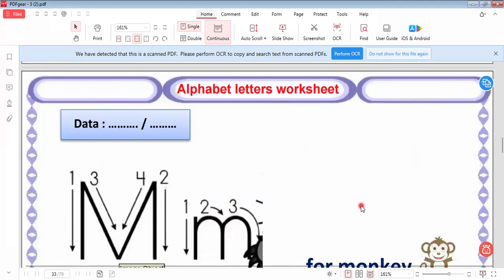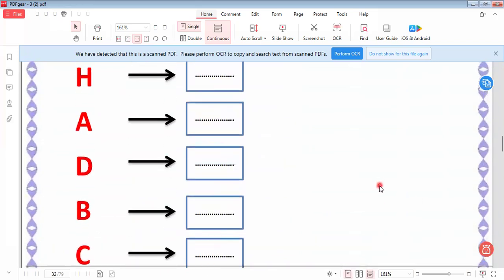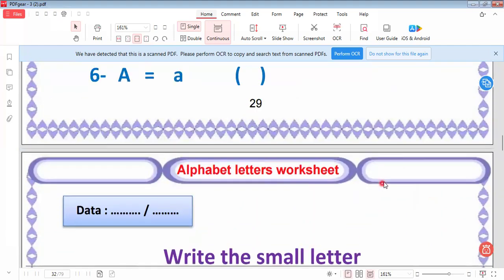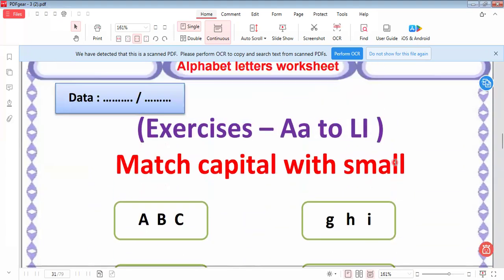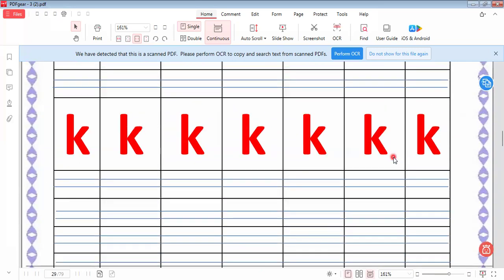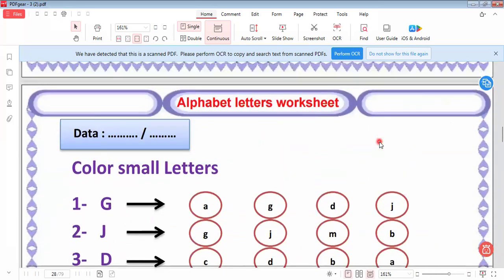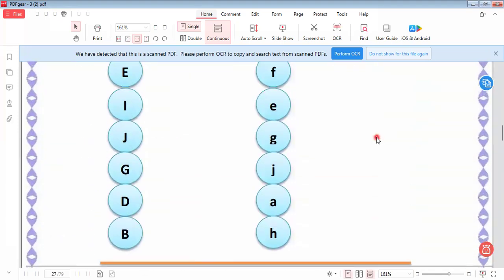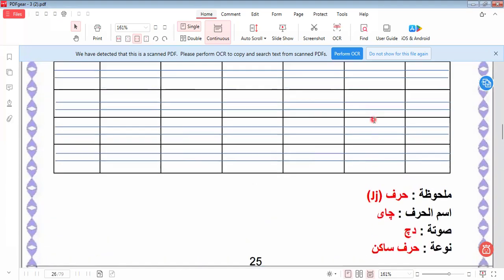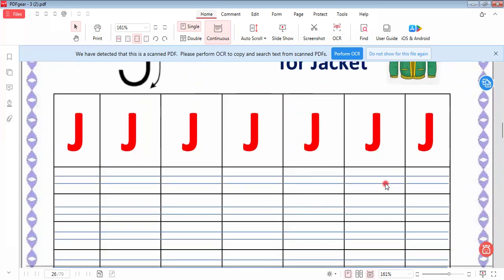So today I would like to repeat the words that we took today. We took the word jacket, we took a line, we took monkey, we took a key. I would like you to repeat with me the words that we learned in this video. In this video, we learn 4 words. Here we have jacket, J for jacket. I will start with letter J. Jacket, jacket, jacket.